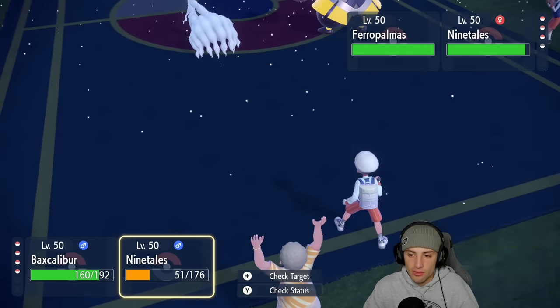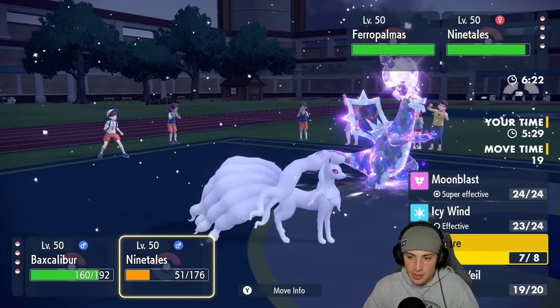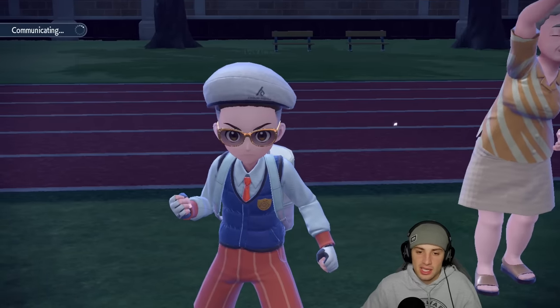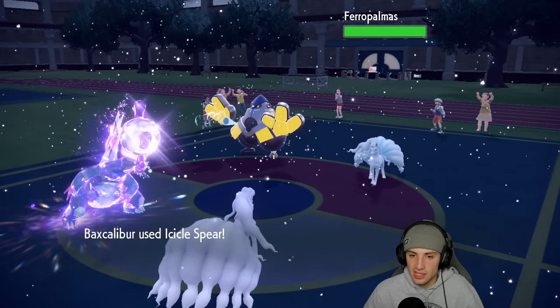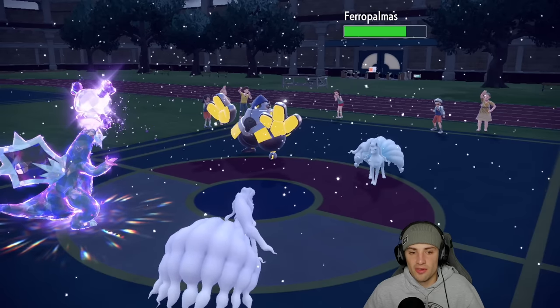I'm sure you don't go for a fake out because you do not want to get encored into that again. So I'm just gonna go for Icicle Spear. I'm gonna pop Moonblast. I'm just gonna double down on that slot. There's no way you go for fake out. Yeah, see, you're not gonna fall for that. You're not gonna fall for that again.